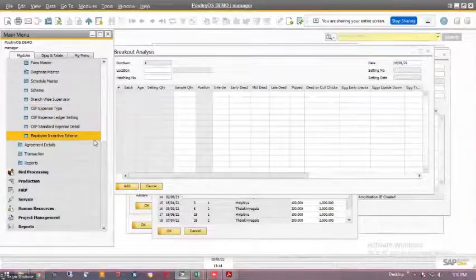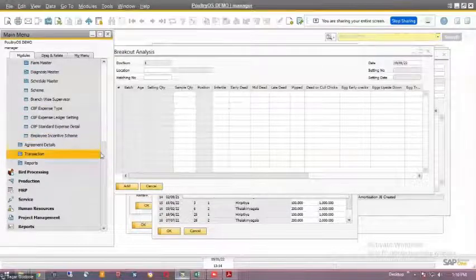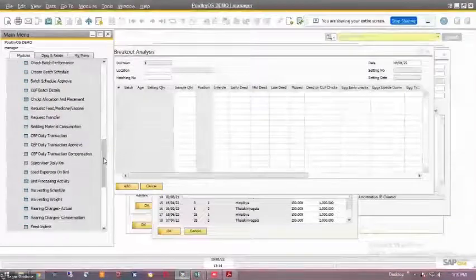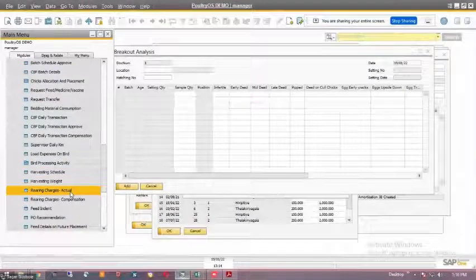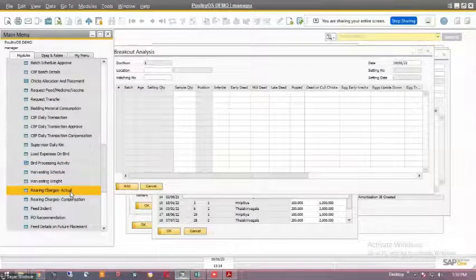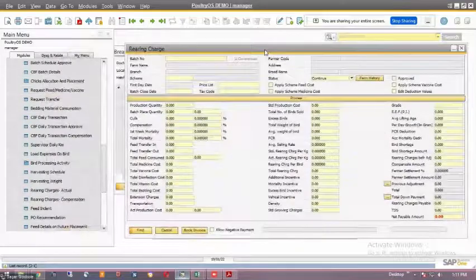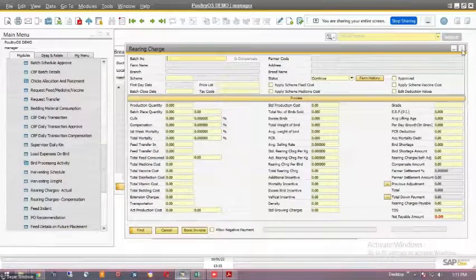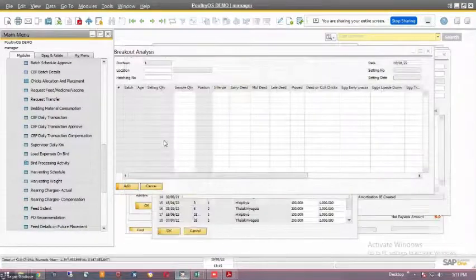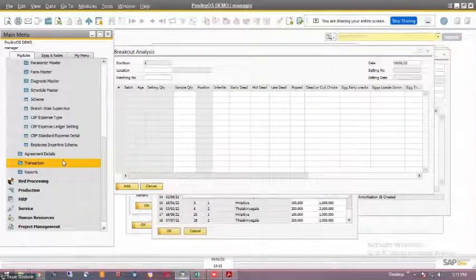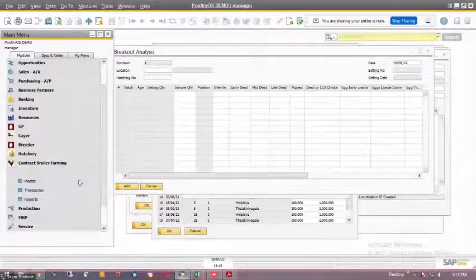So as we are talking about CBF, as we said, it also captures the entire transaction for contract farming. It also has a growing charge engine, so growing rearing charges generation, and this is again completely calculated based on the schemes that we have, and value will be generated and indicative of the performances for each farm. So this covers the CBF cycle in a nutshell, because I'm just giving a quick overview in terms of what all processes we have covered.